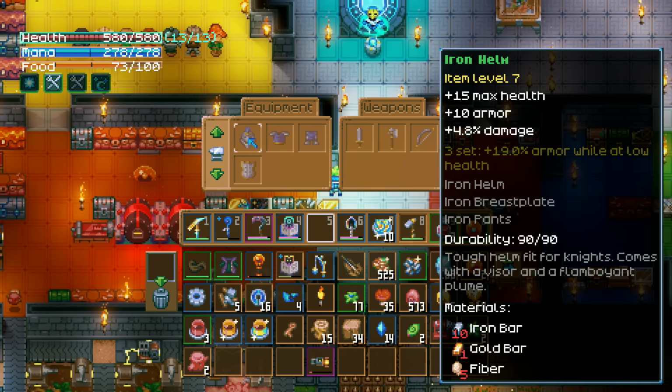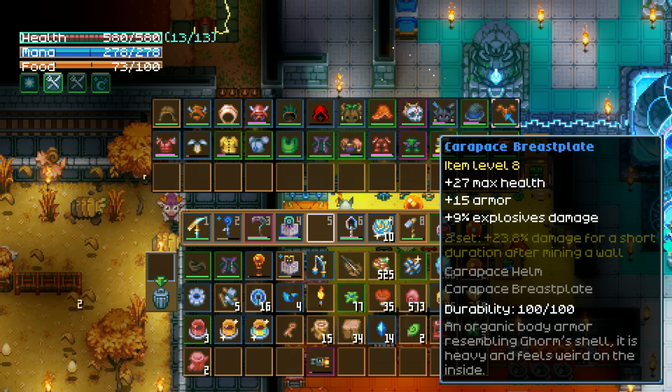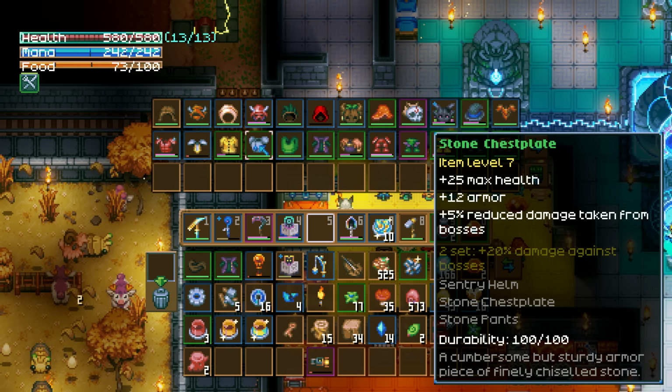15 max health, 10 armour and 4.8 extra damage. And that's a level 7 item. But just look at the difference you can get when you go ahead and find stuff like the Carapace breastplate, only one level above, and it's got 27 max health, 15 armour. Stone chestplate, which is a relatively common drop, 25 max health, 12 armour, and a reduction in boss damage.